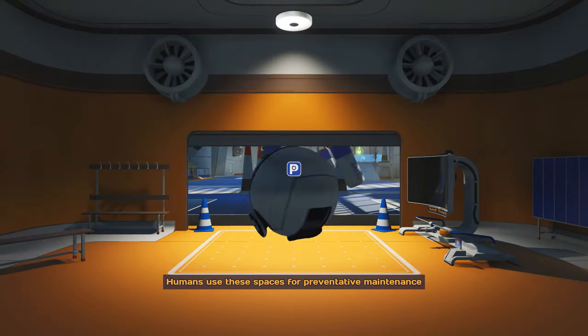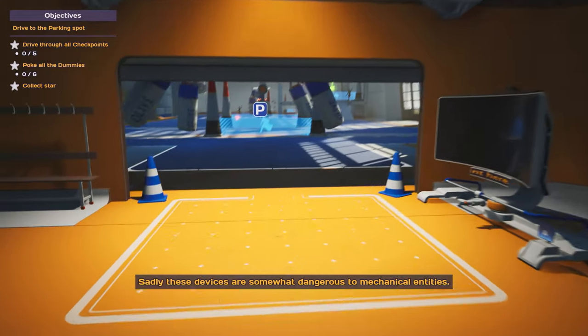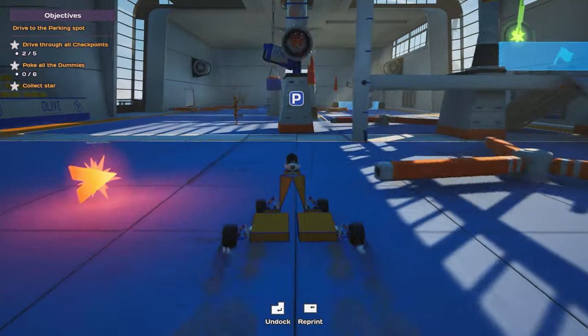Humans use spaces for preventative maintenance and elaborate ritualized combat performances. Sadly, these devices are somewhat dangerous to mechanical entities. Do your best.